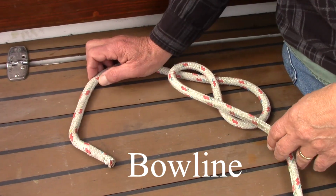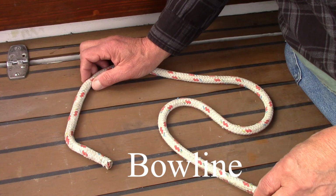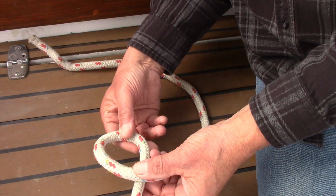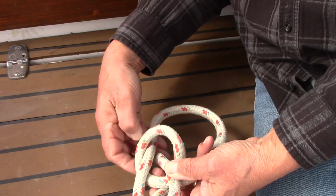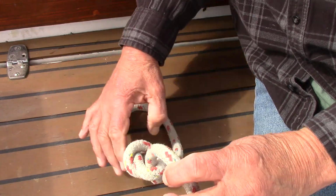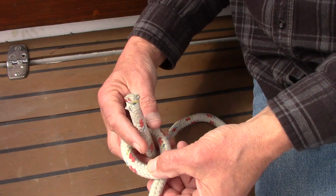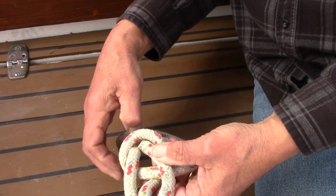Now guys, probably one of the most used knots is the Bowline. I'm going to show you a couple ways to do it. And first way, just take our line, make a loop, up the bottom, around the back, and down. Now a lot of people hear this in this way to remember it. Okay, so you got a rabbit hole. Rabbit comes up, looks around, goes around the back of the tree, and down.